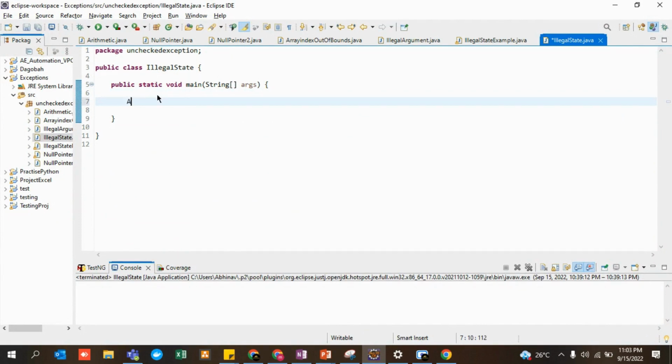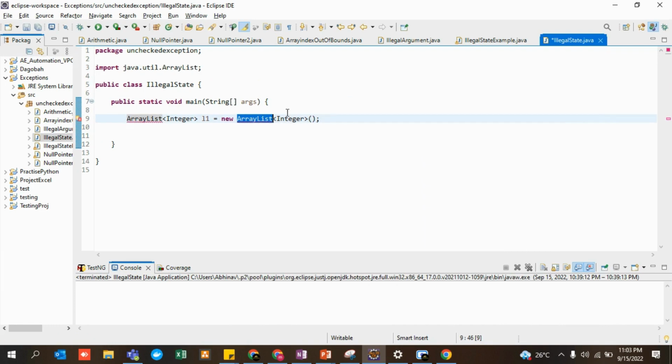Let's take an example of an ArrayList of type Integer. I am taking a new ArrayList, and for this to work you need to import it.